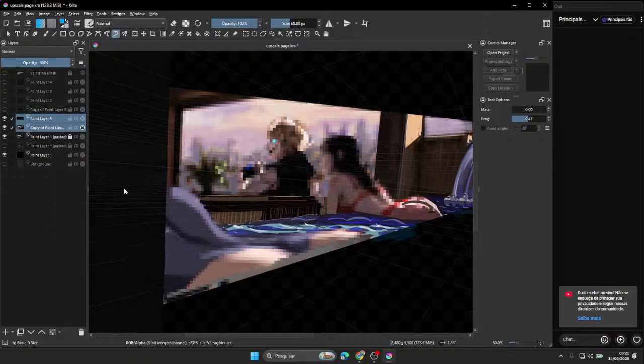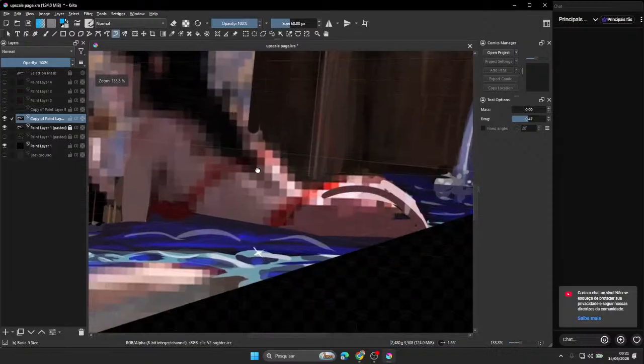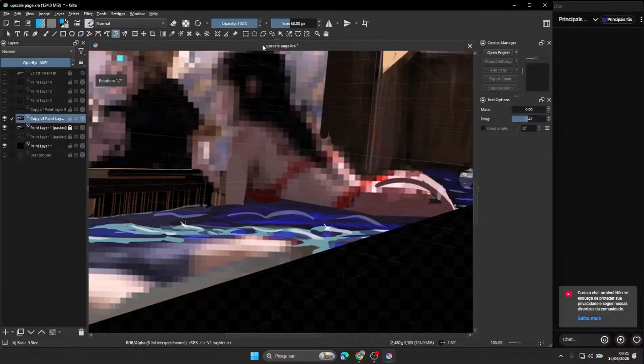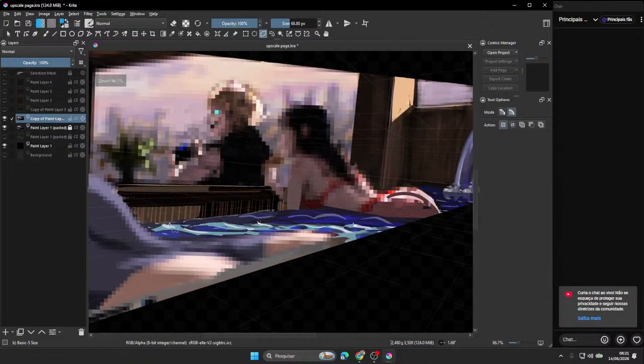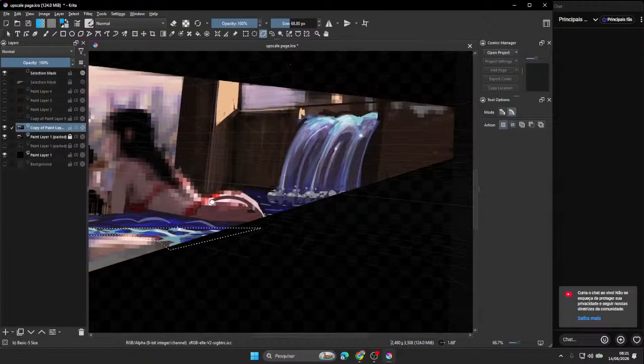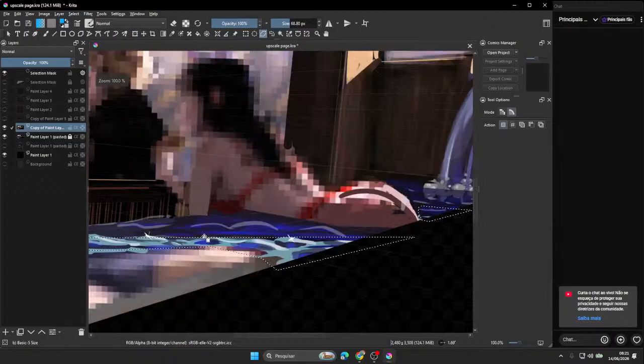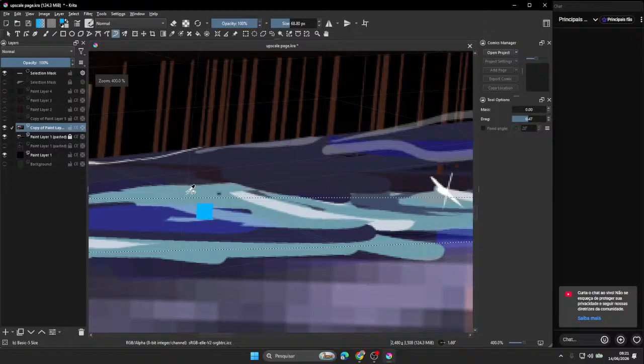Flatten this. Delete the rest. And this is good. I will use the selection tool for this. I want to catch this part in here, and a little bit of this part. And I'll take this tone of blue.